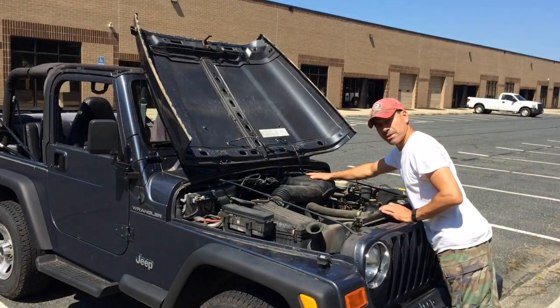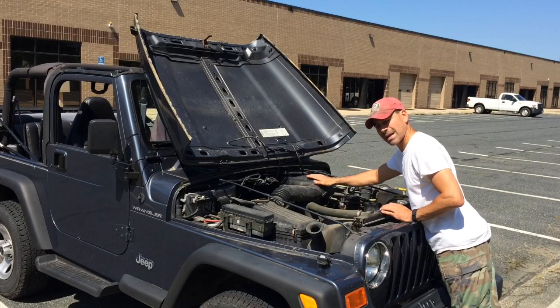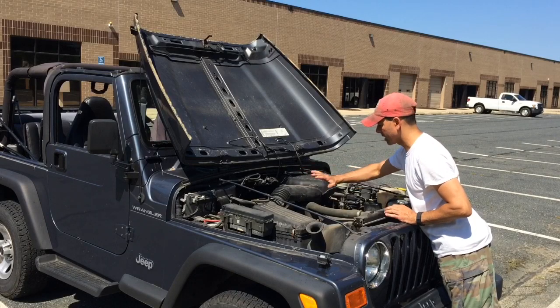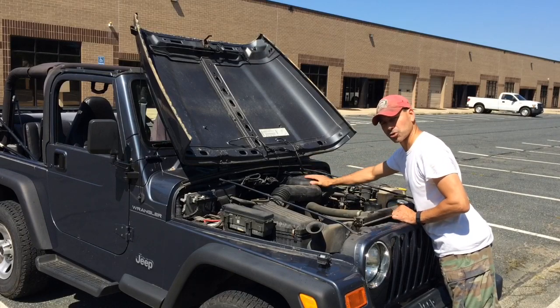All right, just make sure you go ahead and put everything back the same way that we removed it. Make sure you put the Schrader valve cap back on, tighten that on there, and put the bonnet back onto the air intake and all that, get that all put back in, and that pretty much wraps it up.